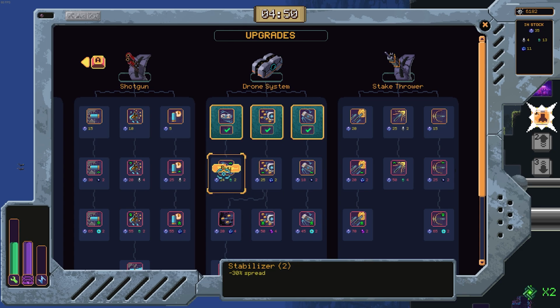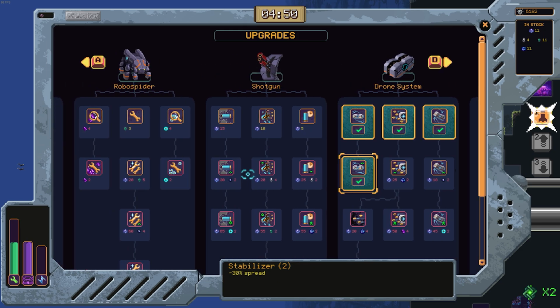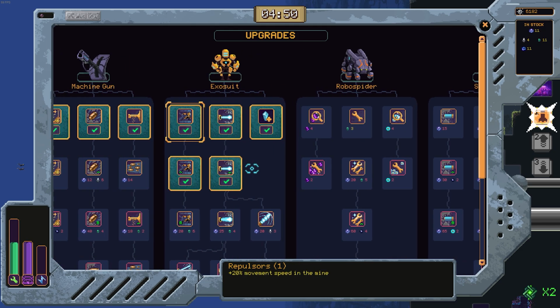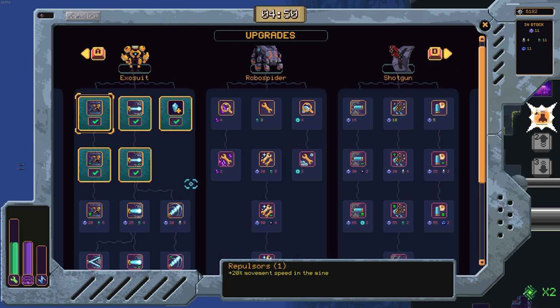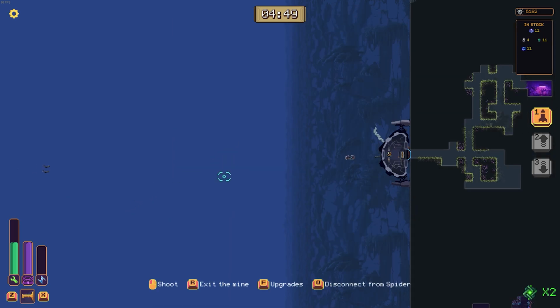Holy crap. Let's spend this. I don't really have a lot of choice, too. 25 for this. Okay, so we could have got a better drilling efficiency. I should have got that first, because that would have just led to getting more resources. Dang it. It's fine.